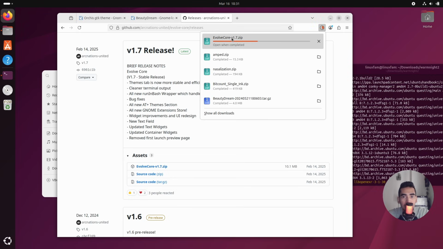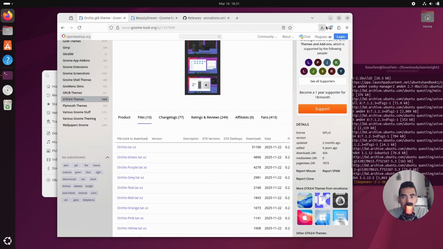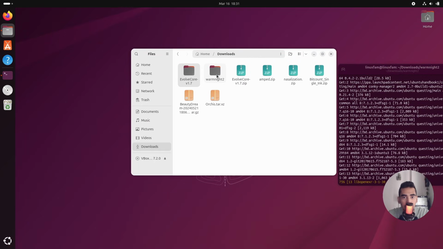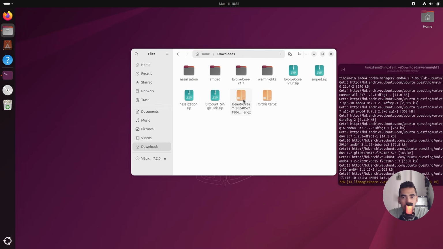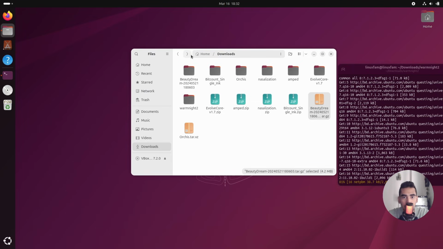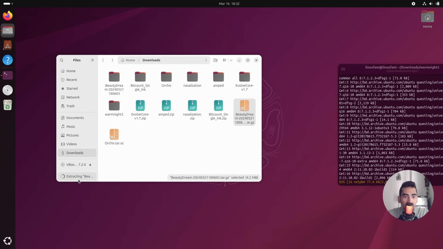So I'm going to use this application to change the themes and icon pack. All right. Okay, so once I've downloaded all of this, I can close the browser and then go to downloads and then simply extract these zip files that I have just downloaded one by one. Okay, so let's see what is left. This one. Okay, so this is gonna take a few seconds to extract. As you can see, there is a little progress bar over here.